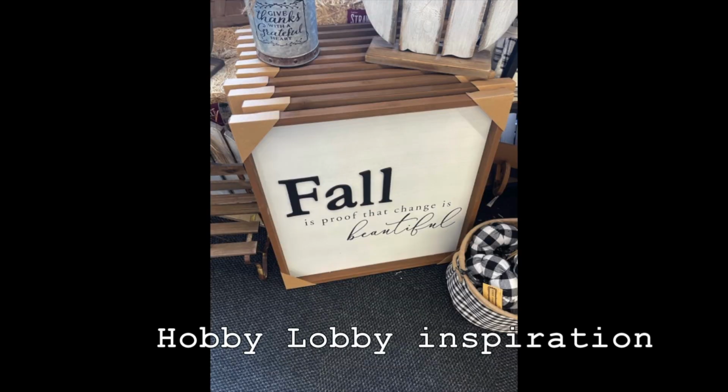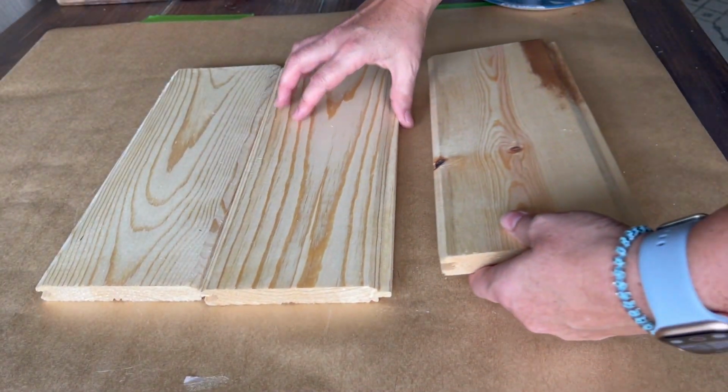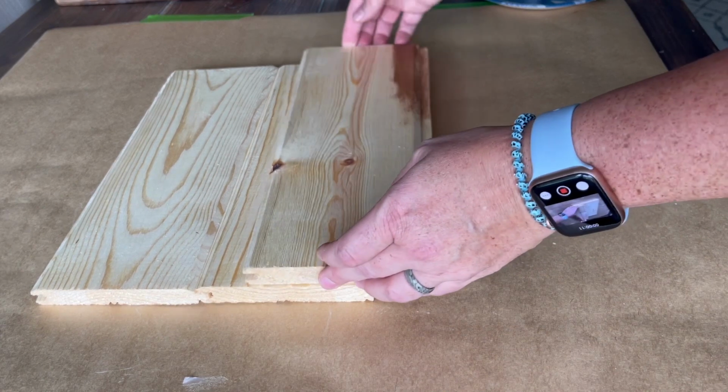So this is my inspiration. I saw it at Hobby Lobby. Fall is proof that change is beautiful, and it just inspired me. So it was around, let's just say $40 and 40% off. And while that was an okay price, it looked store-bought.